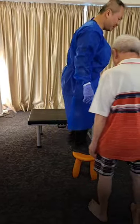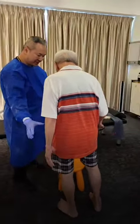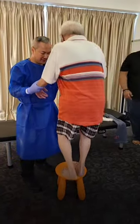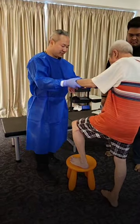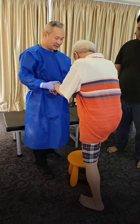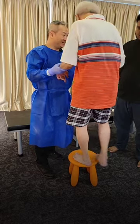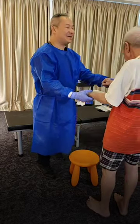Now, this one, I want you to step up. Try, holding my hand first. Nothing to hold. Hold first. Good. And down. And up. Try to do the other leg up. This one up. Down. Well, good. But the only thing is that it's not stable. Slowly. Muscle makes you stable.